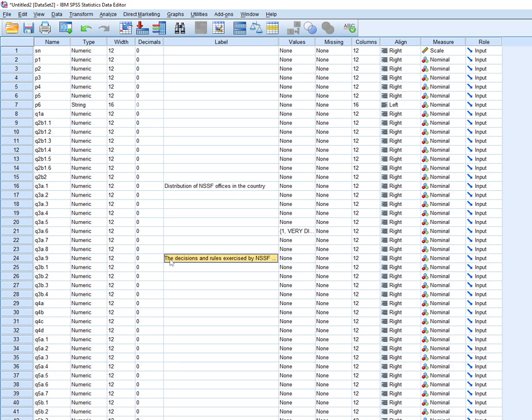Okay, so I just want to identify the margins. So I've just labeled question 3A1 and question 3A9 so that I'll know the variable that I'll be working with.